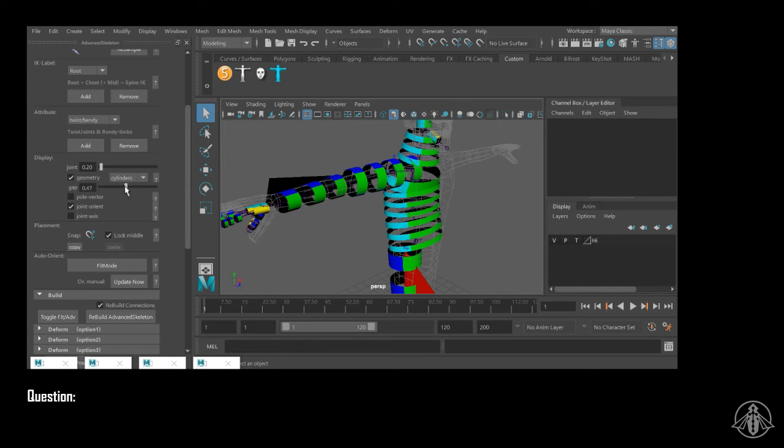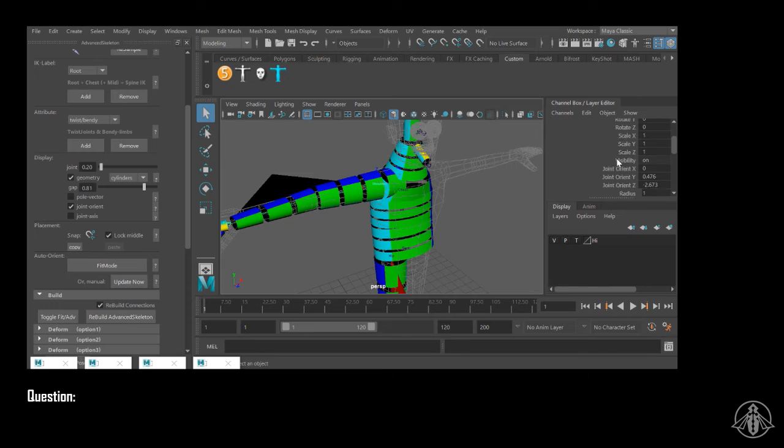Maybe I'll take down the gaps in these. So for each of the joints, if this is not fitting properly and the cage that you're creating for the bind is not working properly, you can go back into each of these joints and you'll see down below there's twisty joints. Bendy joints are turned off. You can turn them on, and when you turn them on, when it builds the skeleton, that twisty function is going to be in the skeleton.